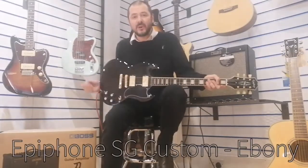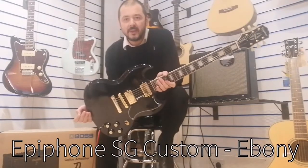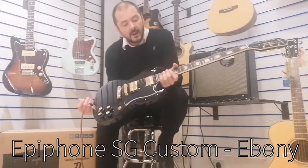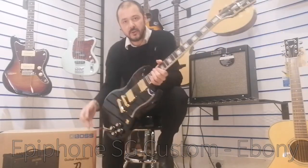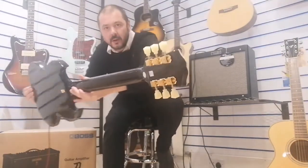I'm here to show you this brilliant Epiphone SG Custom. Now, it's based on the Gibson 1960s SG Custom. It's got gold hardware, the pickups and the bridge, and the tuning pegs at the back there, all gold.